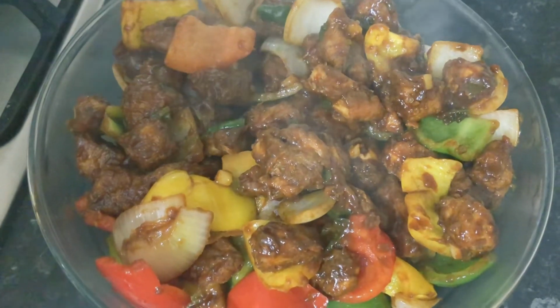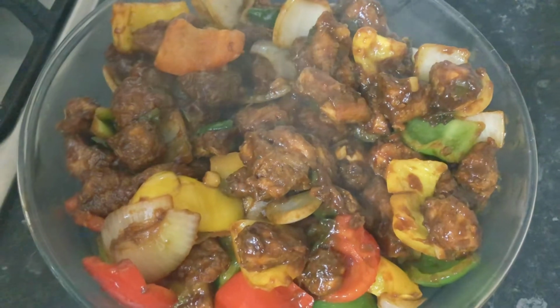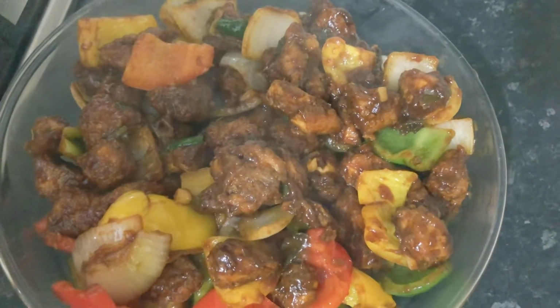Guys, you can eat with fried rice. So this is a kind of Chinese flavor. So you can enjoy with plain rice or fried rice. You can even eat it with just a salad as well.